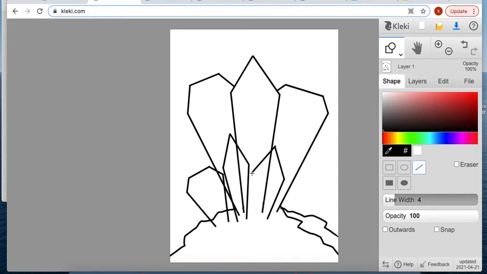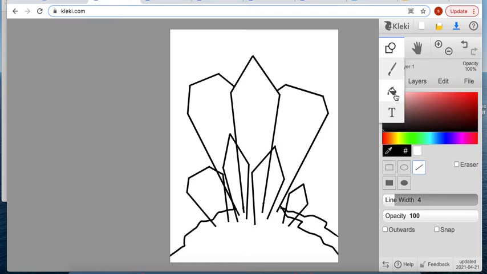All right, so angling those in. And I think I'm going to put a smaller, skinny, pointy one over here, like a little guy back there. 1, 2, angle it in, and angle it in. Now, I've got 4 of my medium-sized crystals. It's time to clean up where they overlap so that I'm not confused later on in my drawing.